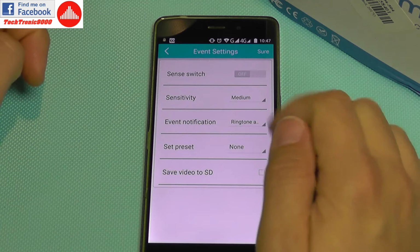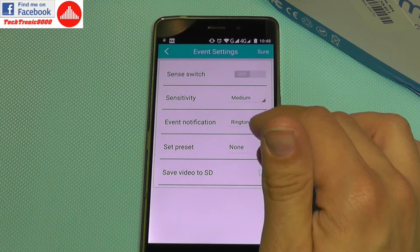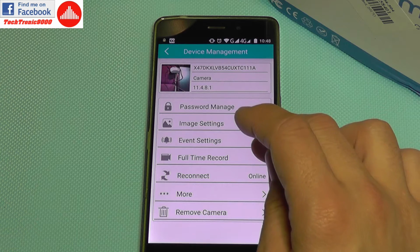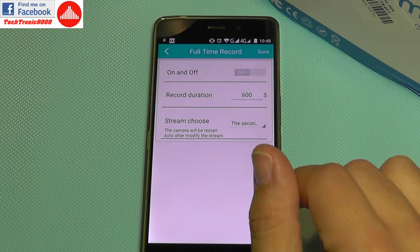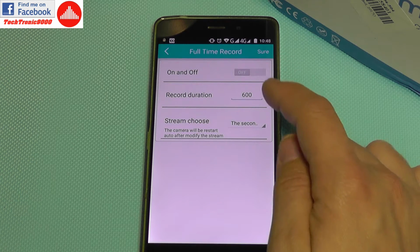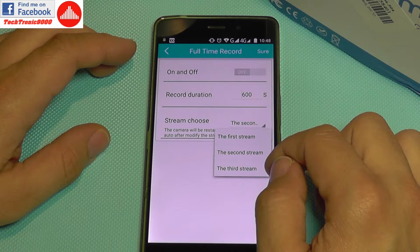Sensitivity for event, so this may be alarm triggering. Event notification, set preset, set video to, yes, this is for setting alarm, so it does motion detection, and you can record video and send message. Full time record, this is for the internal DVR. You can set it to always record, and you can split and loop the files into sections. You can define it in seconds.